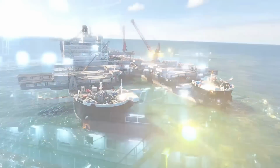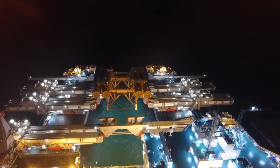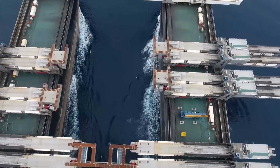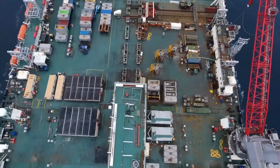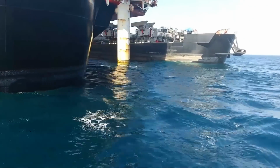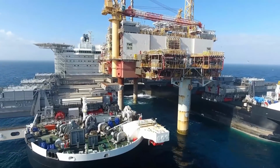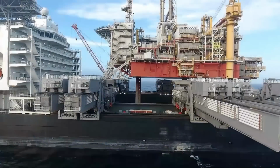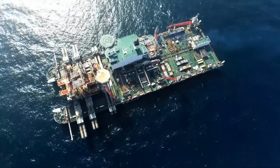Swiss company Allseas Group took care of the design, and South Korea's Daewoo Shipbuilding and Marine Engineering brought the idea to life. The actual construction itself commenced in 2011, took about 3 years, and cost a whopping 2 billion euros. With an overall length of about 382 meters and a width of 124 meters, this massive ship was designed for single-lift installation and removal of components in the oil sector, specifically super heavy pipelines and large oil and gas platforms. Its first such task was in the North Sea, off the Norwegian coast in 2016.